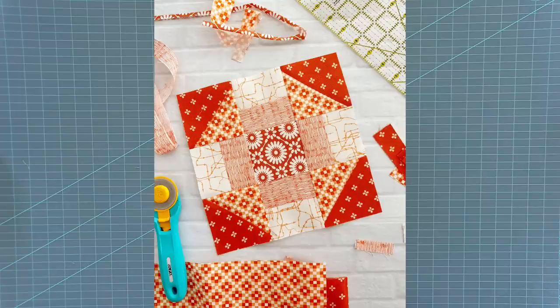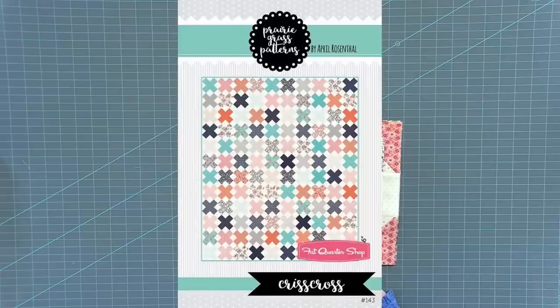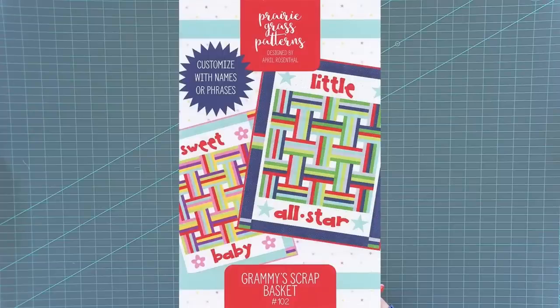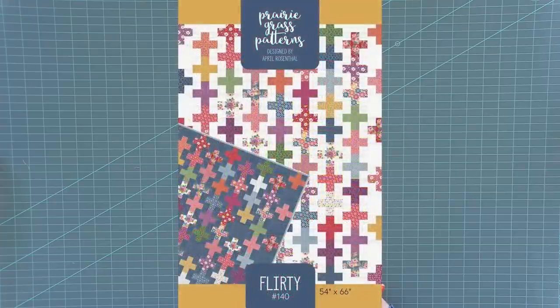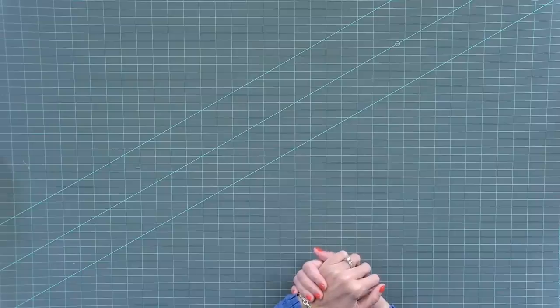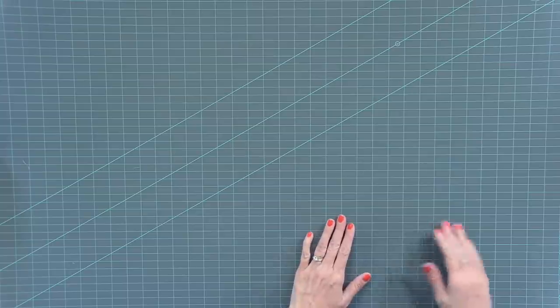And I'm gonna show you 4 pop-ups of her patterns. This is her pattern company. This is Crisscross, Cloud Break, and Grammy Scrap Basket. I did wanna mention those last 2 were made in Twinkle, which is a basic for Moda. And then Flirty, and that uses the Zinnia collection and the backgrounds from Zinnia. And there isn't a video yet to show you how to color a quilt, but we're working on that, Brenda. So I'm gonna kinda jump on into the block.